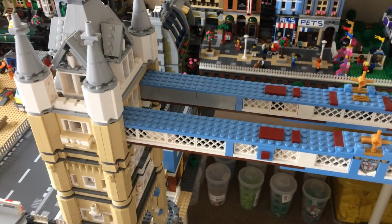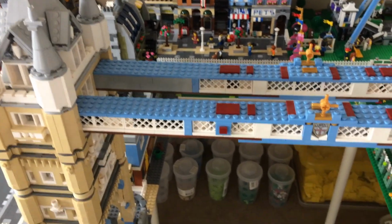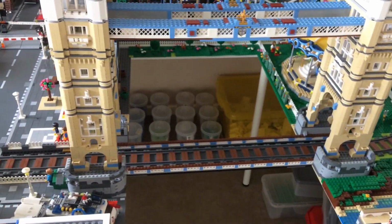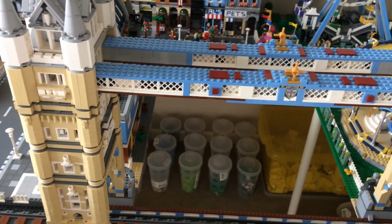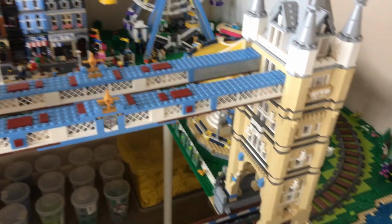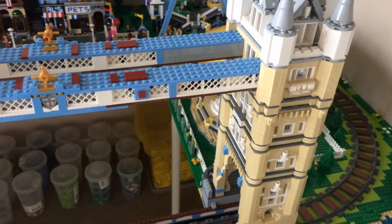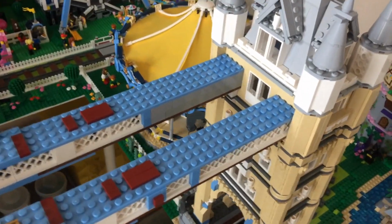The first thing I did when building this bridge was to make sure I had the right distance to cover the gap. I actually made the tables for my Lego room with the gap, with the specific purpose of adding a bridge to it that I could run the train over. At the time I didn't know it was going to be the Tower Bridge. I picked up the Tower Bridge a few months later and built it. Thought, my god, what a great idea, let's turn the Tower Bridge into a train bridge.